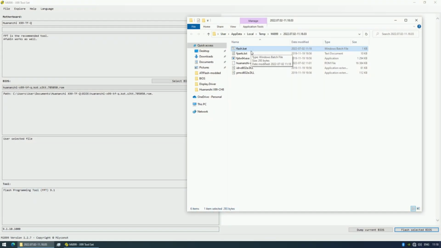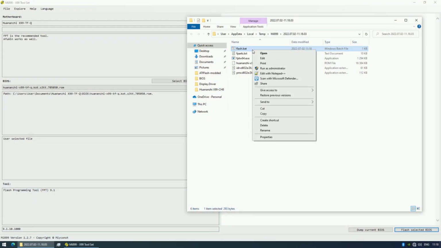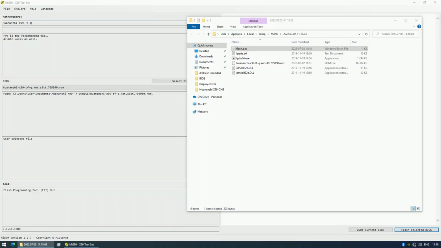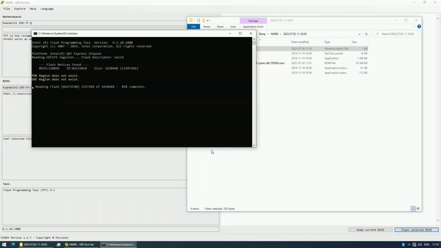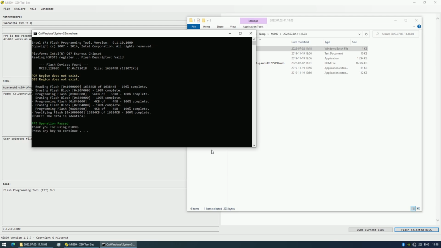I was not able to solve this problem, that's why I have decided to use the good old S3 Turbo Tool method. I have made multiple different BIOS options with different undervolting levels. All of these BIOS options are available in my MI899 application, thus if you would like to unlock Turbo Boost on your X99-TF-Q motherboard, it is possible to do using the MI899 application with just a few mouse clicks. With Core i7-5820K, I have got the following results.